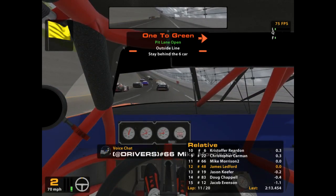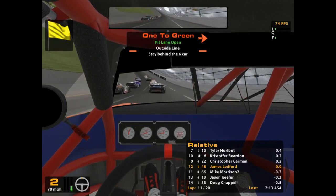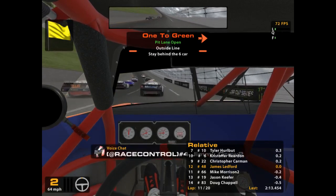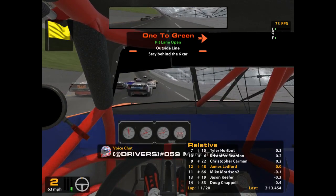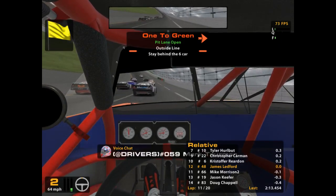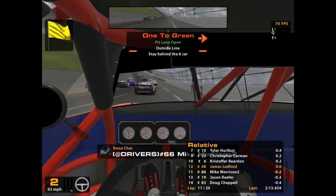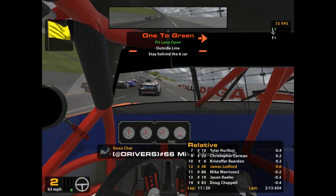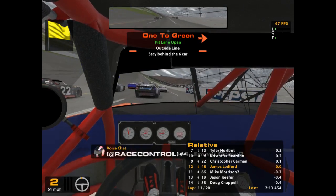Did you pit? Nope. Yeah, these cars are pretty tough. Yeah, they are. I wasn't giving up P1 with two straight front fenders. Willis is now in the lead. Boy, Mark, you got that right.